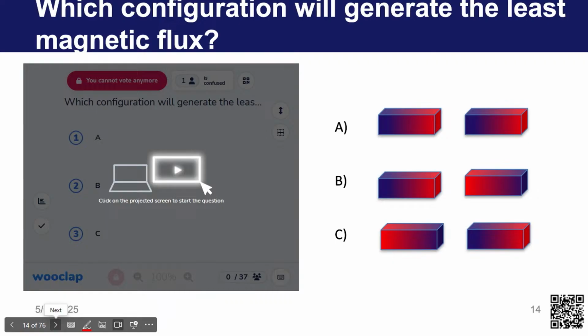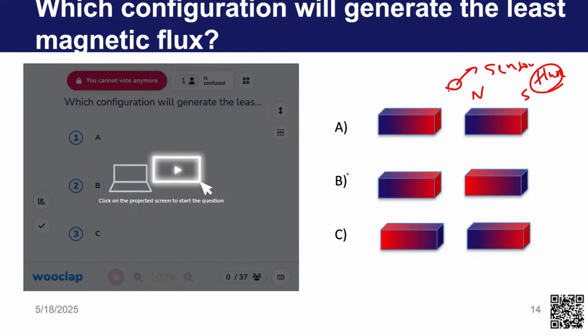Let us do another question. Here I have two magnets. You can imagine that one of them is north, another is south. Let us say blue is north, red is south. I have arranged two magnets in three different configurations, A, B, C. Let us say I bring some sensor to sense information. This sensor will look at the flux lines and give me information where the flux is more. I have used this color code to represent the poles. Now, tell me which configuration will generate the least magnetic flux.